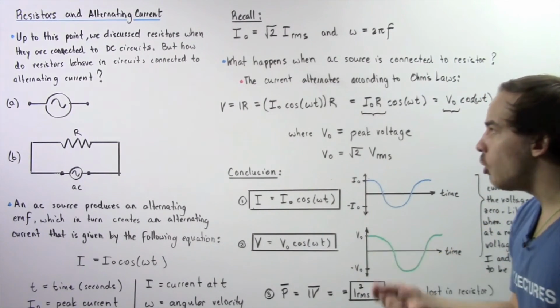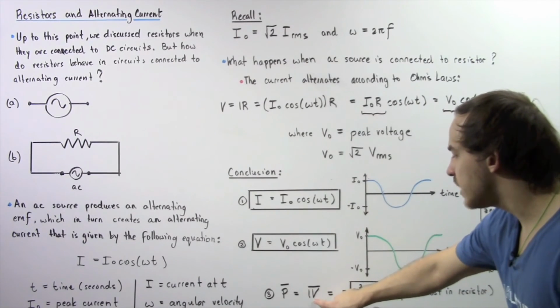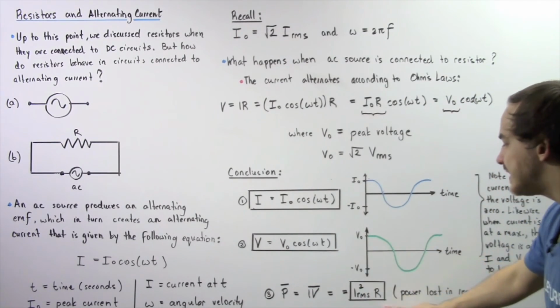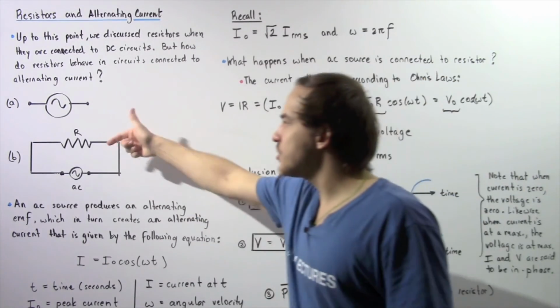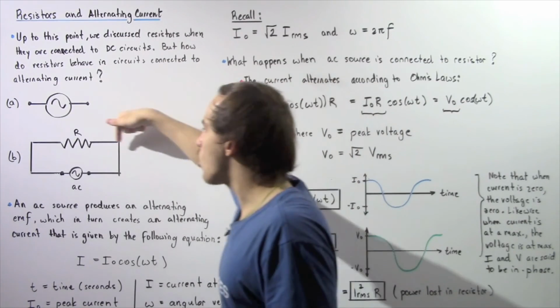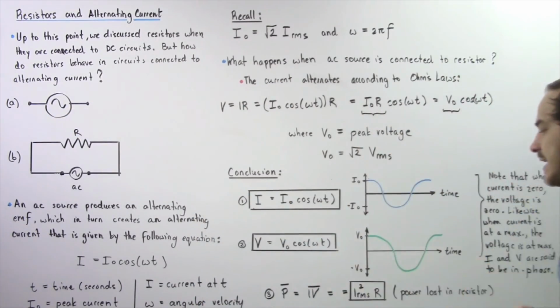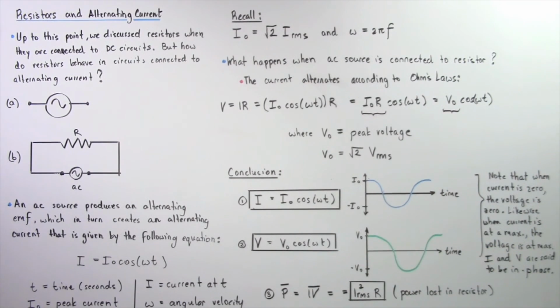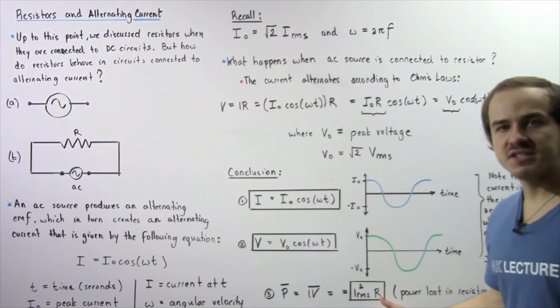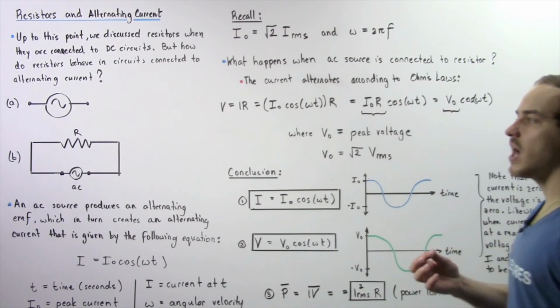So because the voltage is equal to I multiplied by R, we can replace our voltage and we get the following result. So the average power that is lost within our resistor as our alternating electric current travels back and forth is equal to the square of our root mean square electric current multiplied by our resistance. So this gives us the power lost inside the resistor as a result of heat.